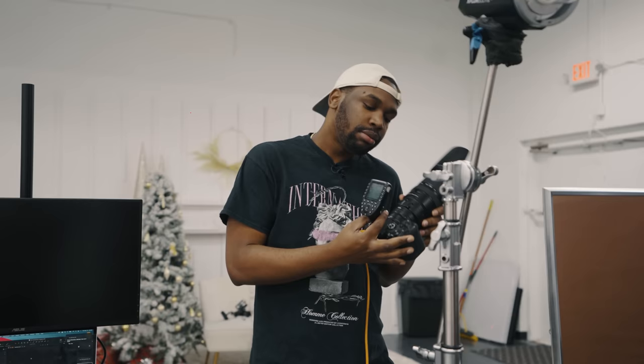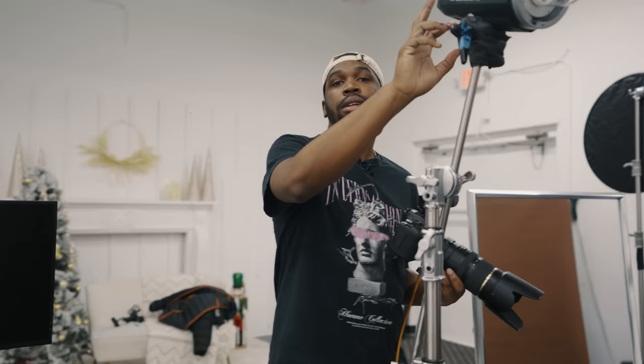I'm tethering today. Let me turn my laptop back on. Tethering today to Capture One. Of course, I got a Flashpoint trigger to go with the light today.